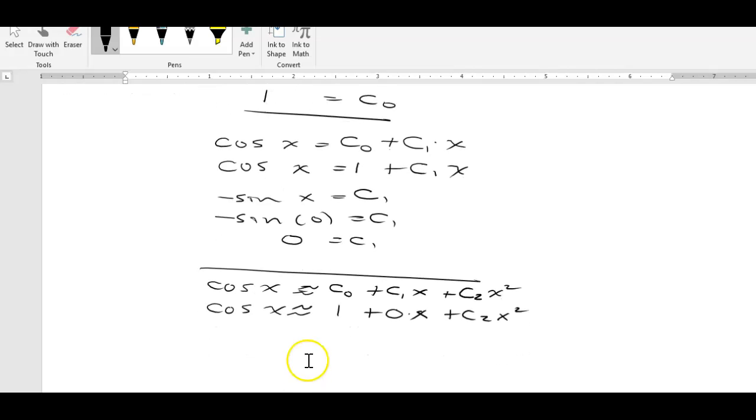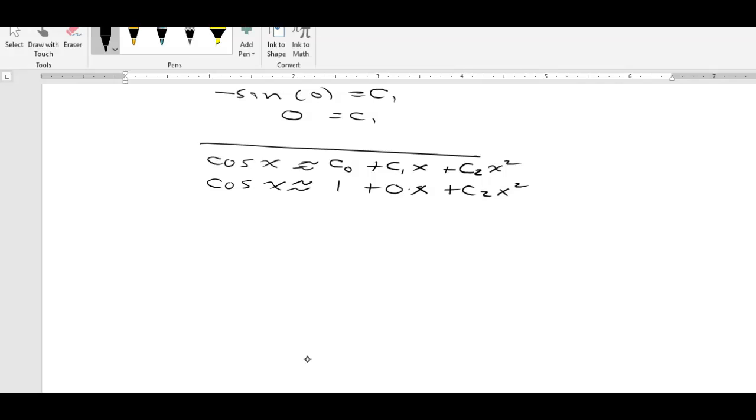Now, as we stage through this, each time we're going to take repeated derivatives. So we've done no derivatives to get c0. We've done one derivative to get c1. We're now going to take two derivatives. The derivative of cosine is negative sine. The derivative of negative sine would take us to negative cosine. And over here, the first derivative of a constant will be 0. The derivative of a linear function is constant. The derivative of a constant is 0. So really all that's going to matter is the derivative of this quadratic term.